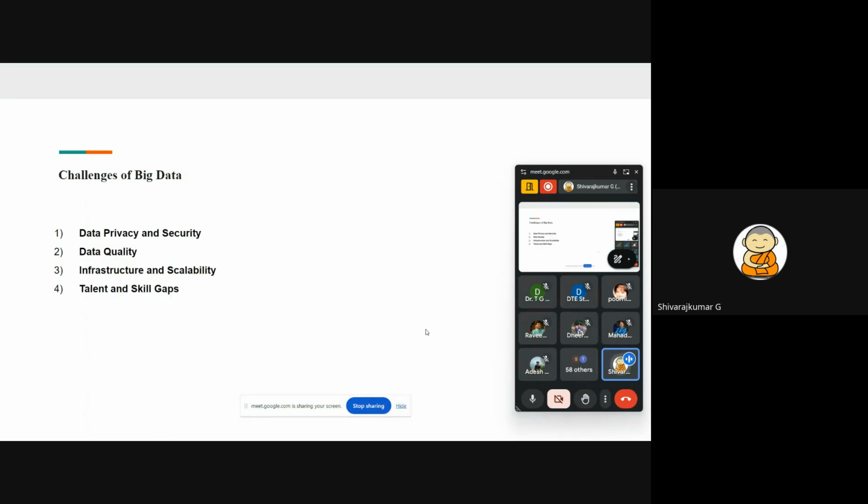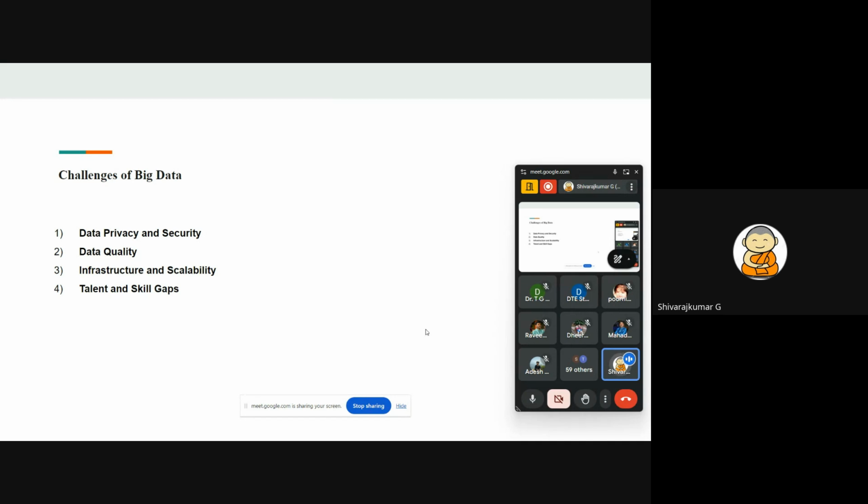Now, when we have data, there are challenges, because we have to maintain its privacy, security and data quality, and we have to maintain proper infrastructure and have skilled people to handle it. For example, if we do not keep that, the data will be hacked. We have many cases of bank account hacks, because it's very important to keep privacy. If you just share your OTP, a single OTP can make a transaction of a very greater amount.